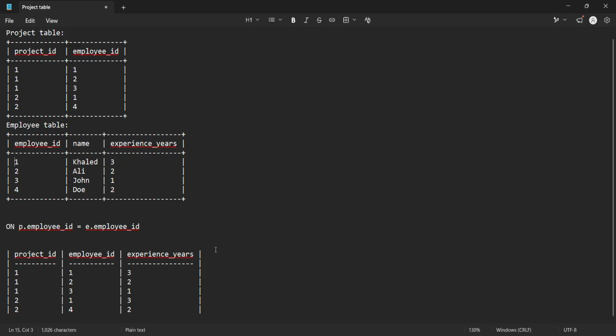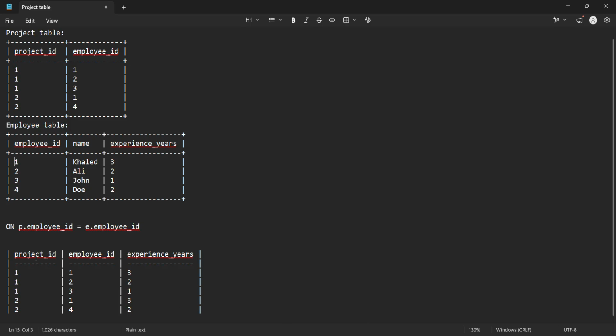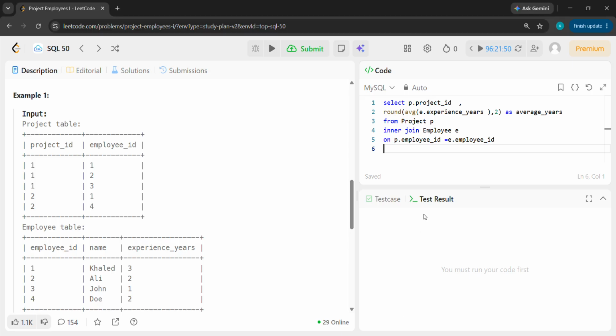Now we will write the next part of the query. Now we have to group by project ID to get the result. So we write group by, and we group by P dot project ID.